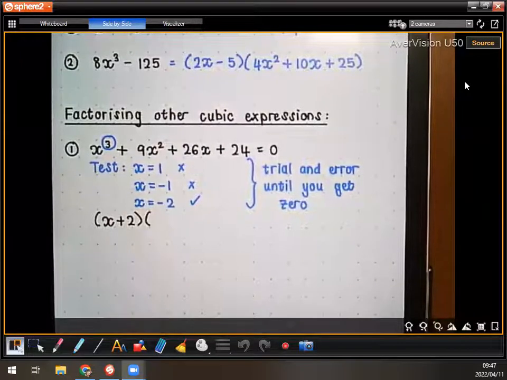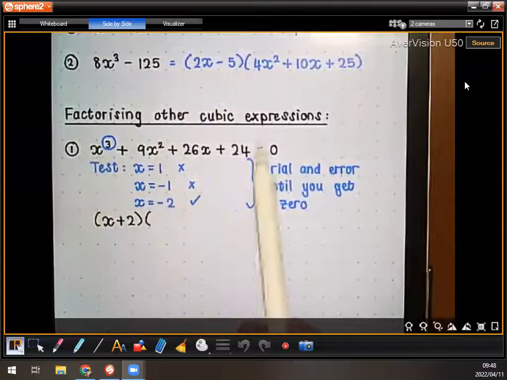All right, we'll talk about that now. That's the difficult part of this work. Getting the second bracket. So guys, first you identify what the value is, the answer for x, the first answer. And you might get different ones, right? Sometimes people start by trying out like 6, and maybe 6 will also work, then your first bracket will be different. That's okay. You look for a value for x that will make your equation actually equal to 0. That then gives you your first bracket.